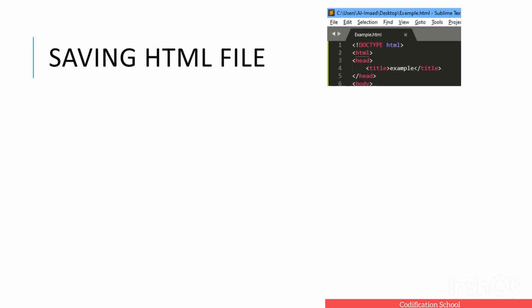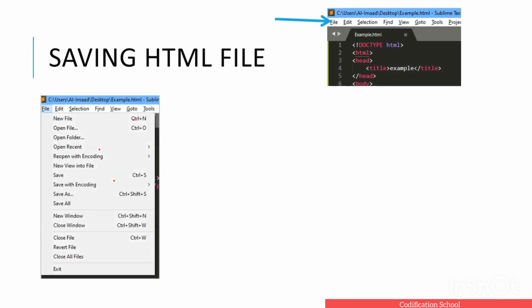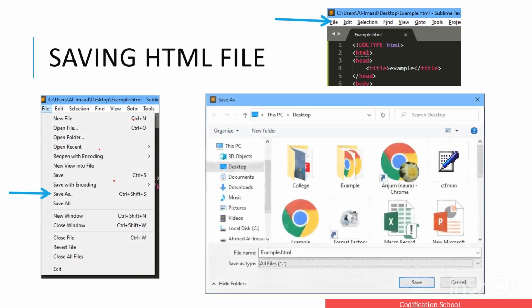Click on the ribbon at the top, click on File, and then click on Save File. Once you click on Save As, save it with the extension of .html. For example, if your file name is file, then make sure that you write file.html. Without the .html, it cannot be converted to an HTML page.